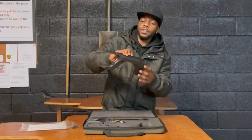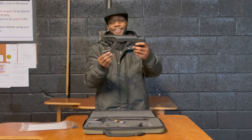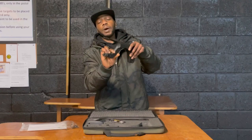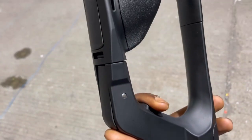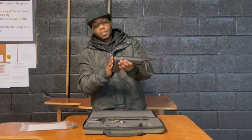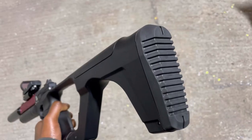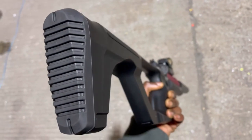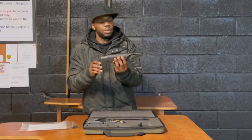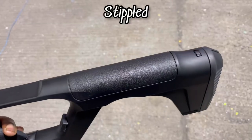But then you got this. Like I said, it's a pistol, but it's got a stock on it. I'm gonna stress it out in a second, but yeah, even the stock is decent. You got a little button here that you press when you wanna detach the stock from the pistol. It's got a nice little rubber grip on the back and everything. I'm not sure if this is a little compartment, you know, because it's got a button here and it's got some pins in there, so I don't know if it flips open, but I'm not playing with it. So it's got the rubber back stock, it's got a textured cheek piece.